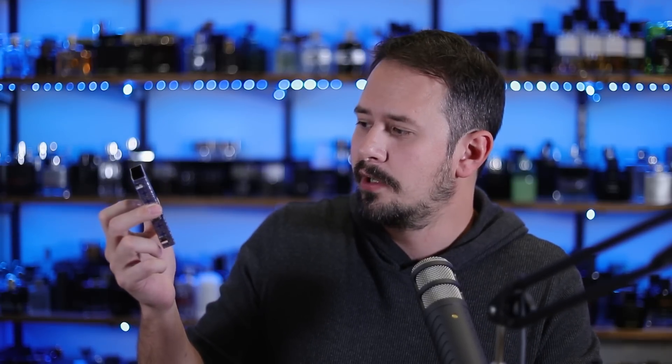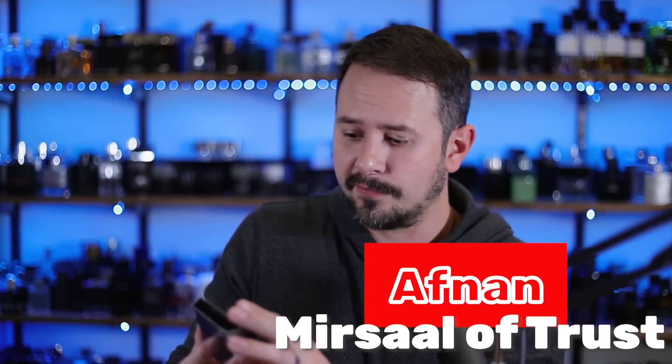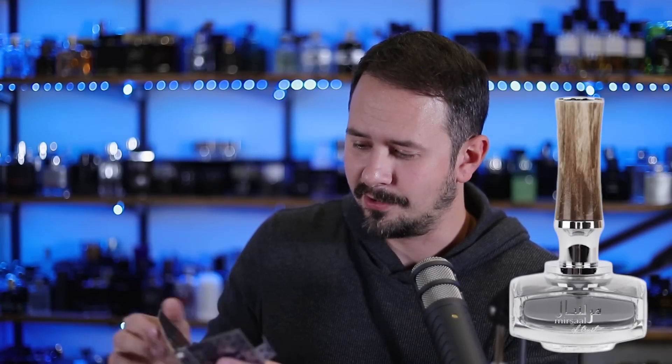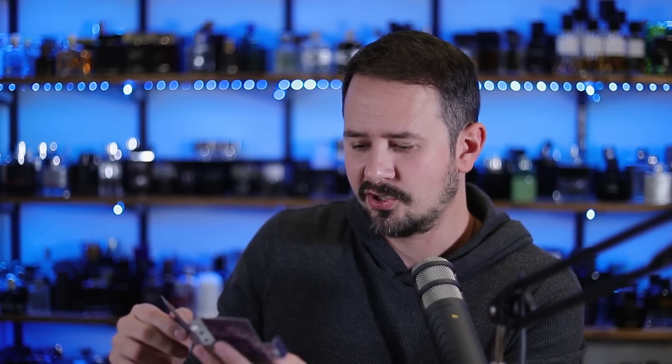Let's start with the Afnan. It's called Afnan Mersal of Trust. I'm not sure exactly what that means — I know a lot of you guys will let me know what Mersal means and probably that I'm mispronouncing it. It's actually a three mil size sample, which is pretty good — usually they're like one, one and a half mils. It is an interesting bottle design, which you can see on screen. Top note: vetiver ambrofix. Heart note: saffron, raspberry. Base note: dry amber, carnation, and cashmere wood.